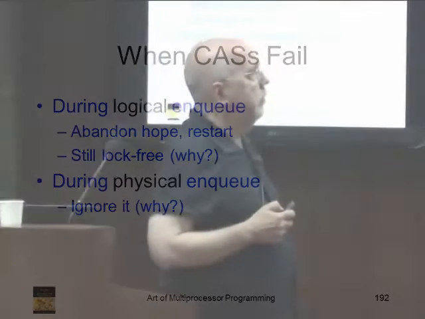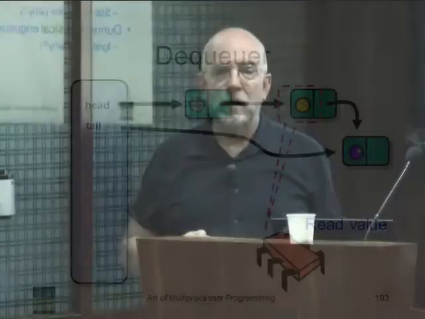What happens if your compare and swap fails? Meaning, I did a compare and swap, and behold, what I find is different from what I expected. So if you're doing a logical NQ, that means that you're in trouble. That means that somebody else NQ'd something or DQ'd something, and the best thing to do is to just give up and start over again. If you're cleaning up on behalf of yourself or someone else, then actually that's okay, because it just means that somebody else did the cleanup for you, and then you can proceed.